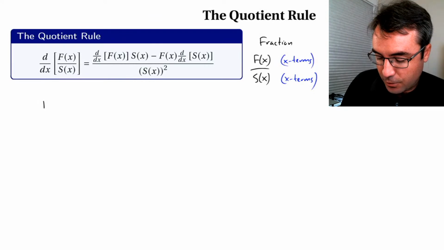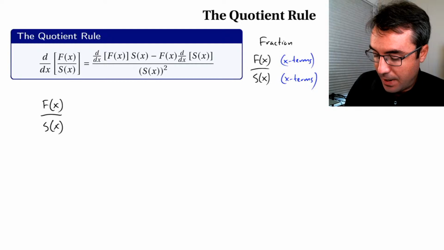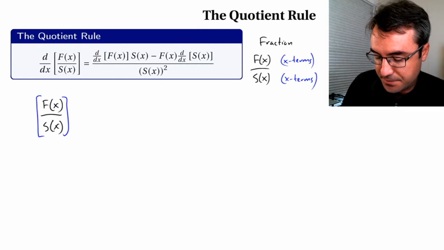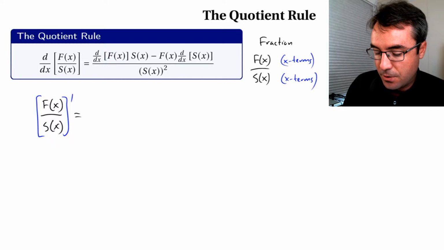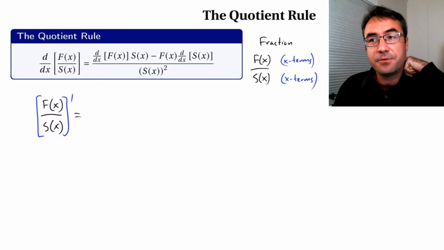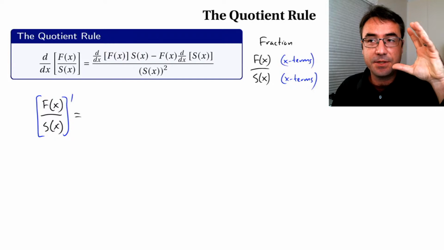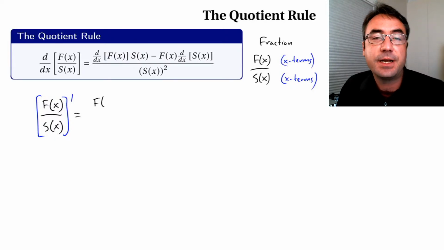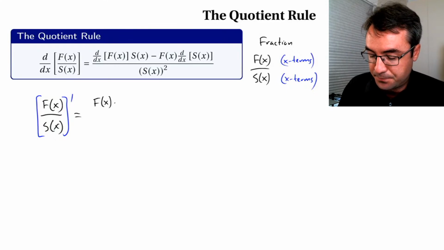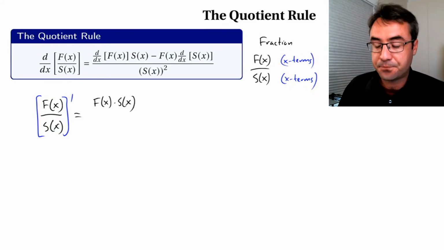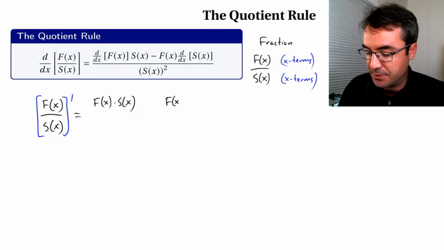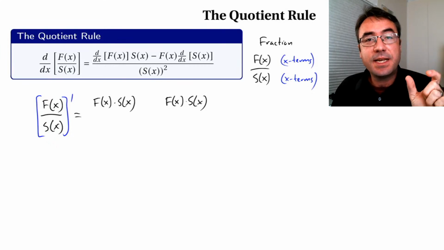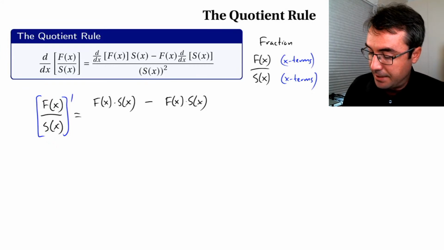So let's say we had a quotient. We had function f divided by function s. And we wanted to apply the derivative to this fraction. Well, it's going to feel very similar to our product rule. At least the numerator will. So what we do is we write our fraction as a product. So top times bottom in that order. Then we write down a second copy, top times bottom in that order. And then instead of putting a plus sign in the middle, we put a minus sign.